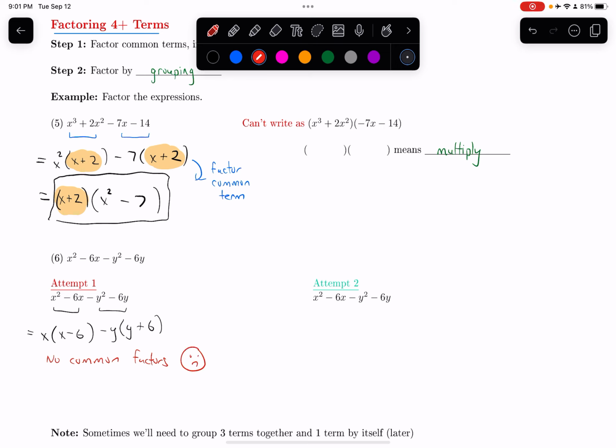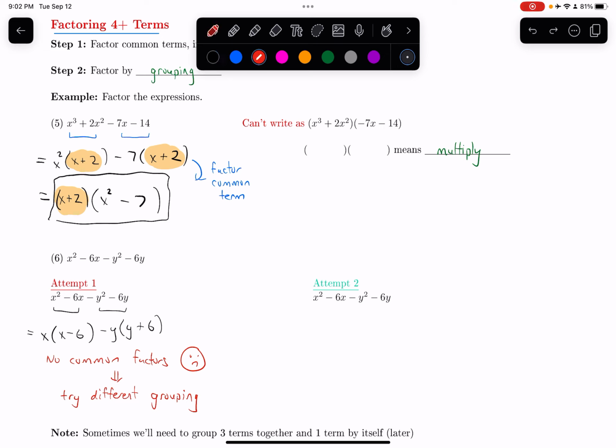I'm going to put a sad face. Okay, when that happens, it doesn't mean that it doesn't factor. What it means is I need to try a different grouping. This just wasn't the right grouping. Try a different grouping. It's really, really common that when people get to this point, either they'll say, oh, that's as far as it goes, or they'll try to make up some math to make it factor when it doesn't. But when you get here, you just want to recognize, okay, no common factors when I grouped it this way. Got to try to group it differently. Okay. All right, so let's try to group these things differently.